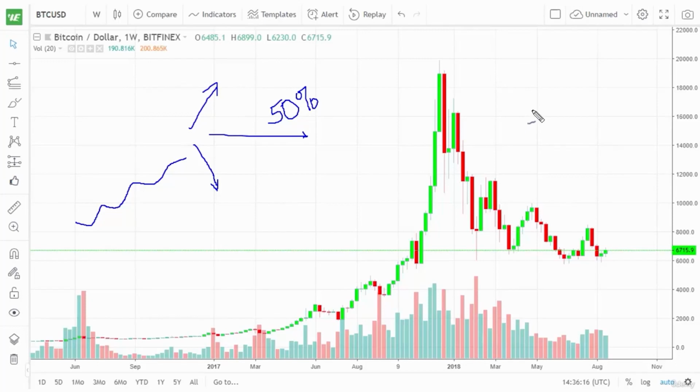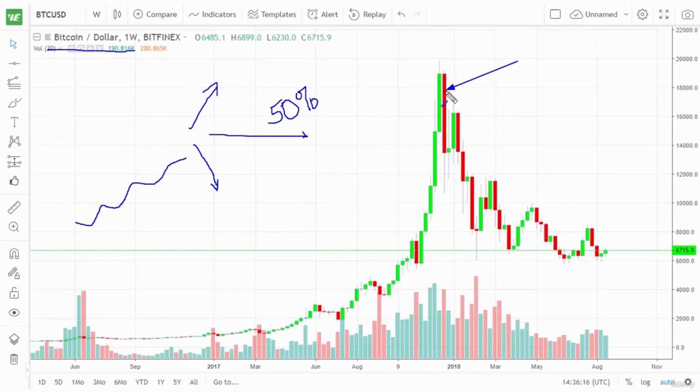And that's where trading psychology becomes very crucial, because a lot of times what you'll see is people will refuse to acknowledge that a trend has changed or something serious has changed in the market that they're involved in. And they'll continue to do the same thing, compounding losses. So for example, and I'm going to reference the Bitcoin dollar weekly chart for a lot of this, because I think there's a lot of lessons on this chart.